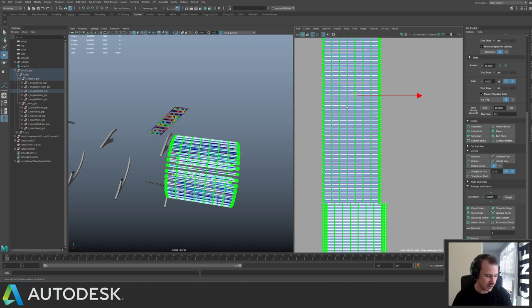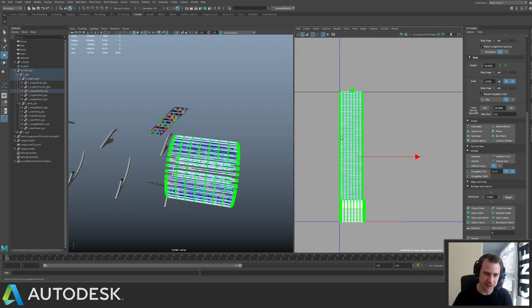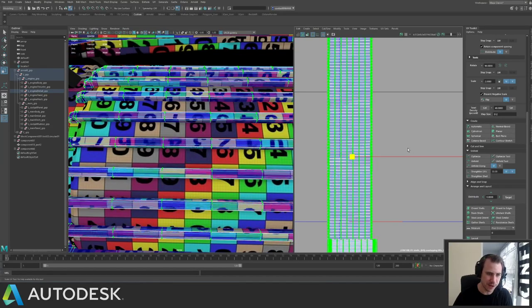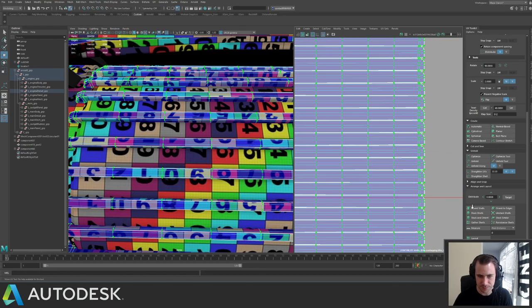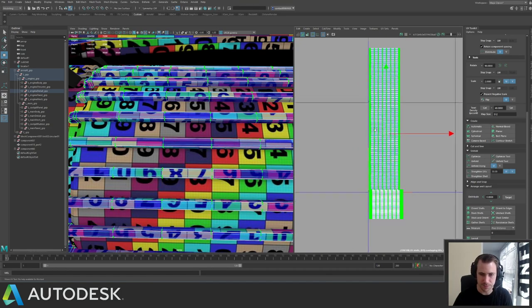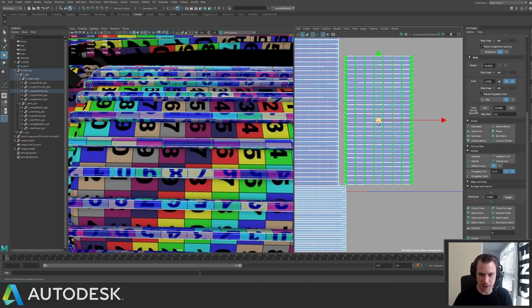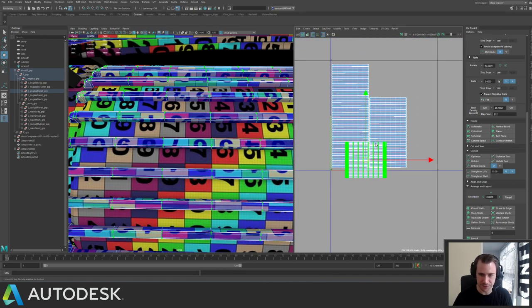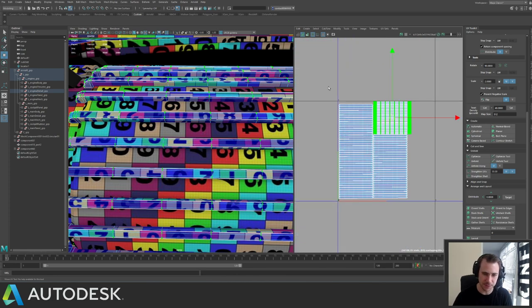How did you fix the issue from last time? I don't know. I think one thing I did realize is my Maya runs much better when I have the UV editor docked into Maya itself. Oh, there's no overlap, it's fine. That's one thing I realized. I don't know why. At work I don't have that problem. But my computer itself for some reason prefers if I leave the UV editor docked in Maya itself. It's much smoother now.